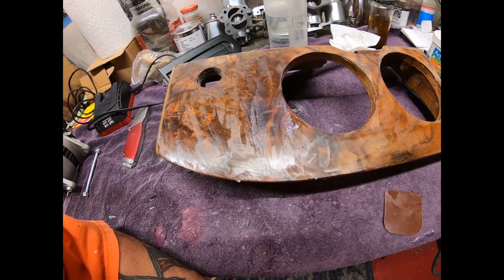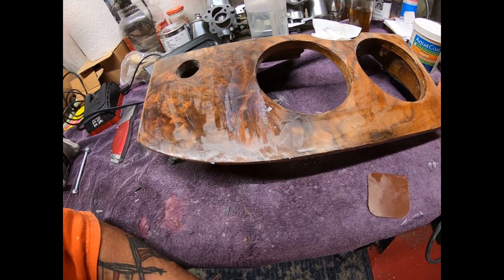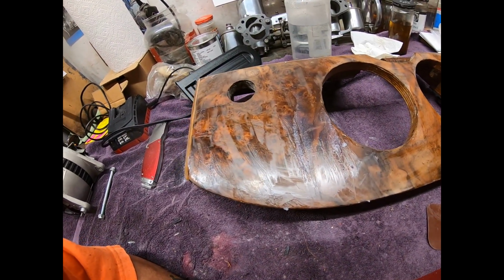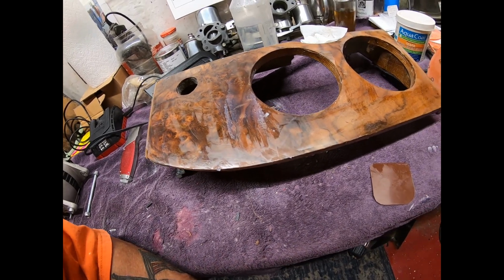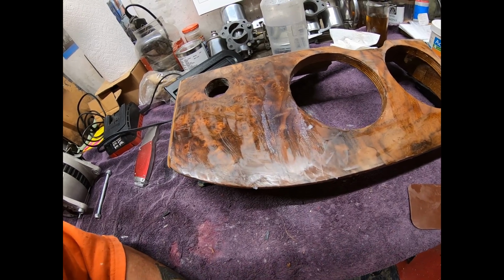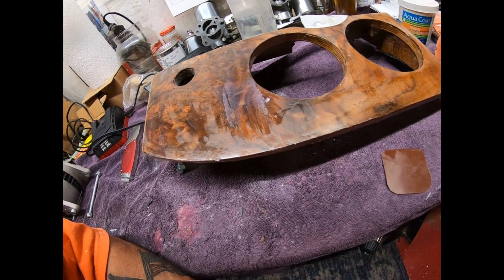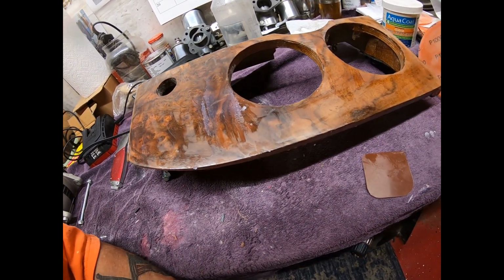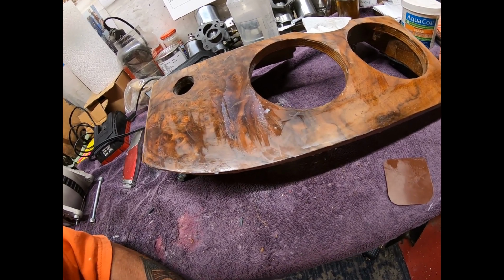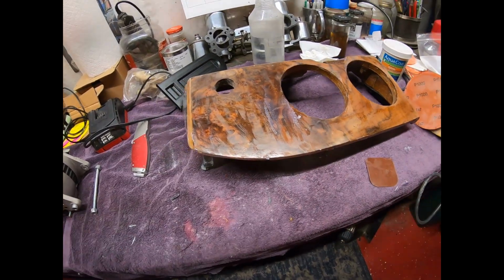We're on to the second level of filling. I sanded it again with a 1000 grit pad and made it as flat as I could. There were still some little grooves, so I've now refilled it again using the same stuff, and tomorrow morning when this is set hard, we'll do it again. We'll give it another 1000 grit sand and see what little valleys are left and fill them if there are any. If not, then we will start lacquering.